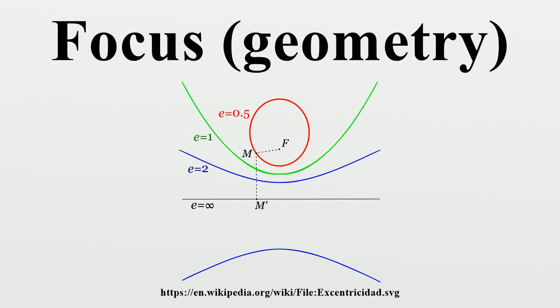Confocal curves. Let P1, P2, ..., Pm be given as foci of a curve C of class M. Let P be the product of the tangential equations of these points and Q the product of the tangential equations of the circular points at infinity. Then all the lines which are common tangents to both P equals 0 and Q equals 0 are tangent to C. So, by the AF plus BG theorem, the tangential equation of C has the form HP plus KQ equals 0. Since C has class M, H must be a constant and K must have degree less than or equal to M minus 2. The case H equals 0 can be eliminated as degenerate.